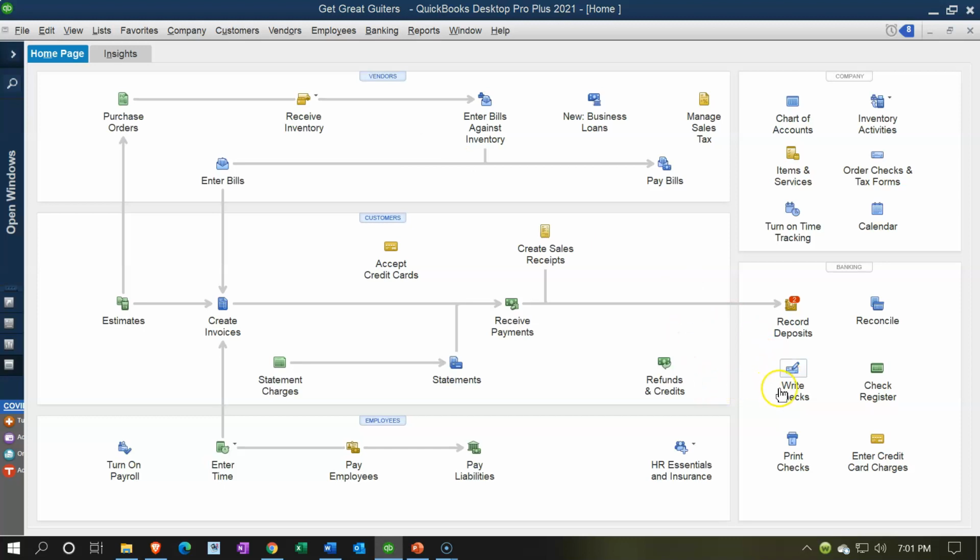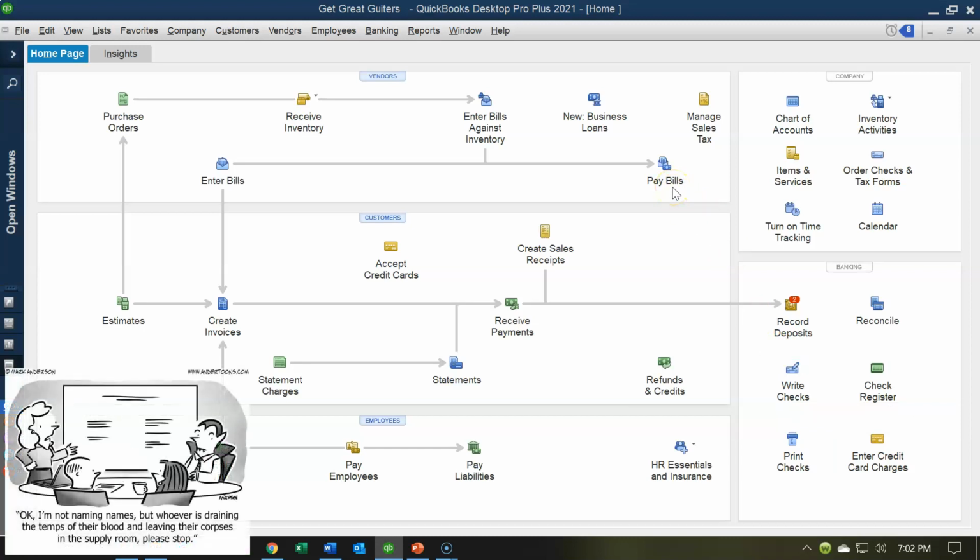This check form down here is typically the form that you're going to use if you're going to go directly to the checking account, meaning you're going to have something that's going to be written directly from the checking account as opposed to something that's tied to some other type of transaction. For example, this item right here will in essence write a check as we saw in the past. However, the check will be a special check and it'll be marked off specially in the GL as a check that is paying down the accounts payable.